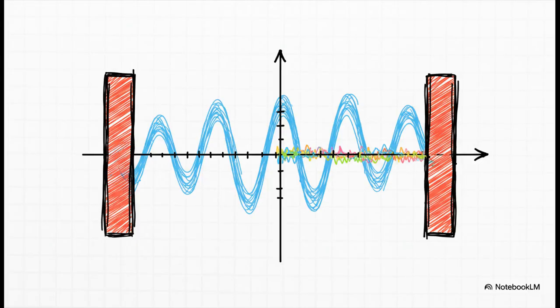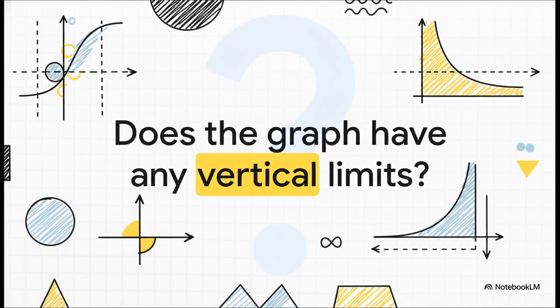So for the range, we're going to flip our perspective. Instead of that shadow from above, I want you to imagine we're squashing the graph from both sides, pressing it flat right onto the y-axis. What parts of that vertical axis would get covered in ink? Let's look at what the graph is doing vertically. As it goes to the right, it's climbing up, slowly, but forever. And as it gets closer to that asymptote, it just plummets downward forever. So are there any horizontal barriers? Any ceiling or floor? It really doesn't look like it.